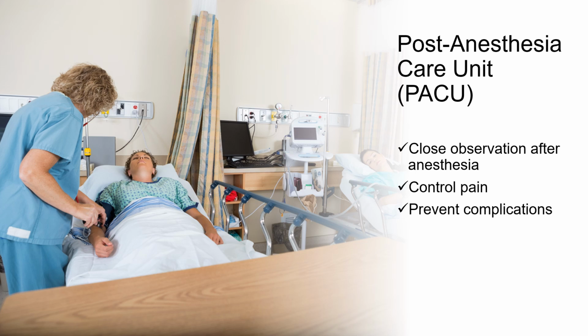After a patient has received anesthesia, they will go to the recovery area called PACU, or post-anesthesia care unit. These patients are considered unstable, so they require close observation after any type of anesthesia they've been given. Another priority would be to control that post-op pain and to prevent complications. So that's what we're going to focus on.